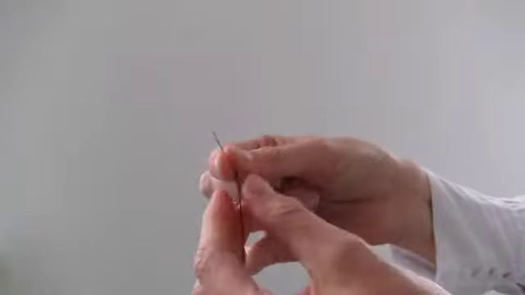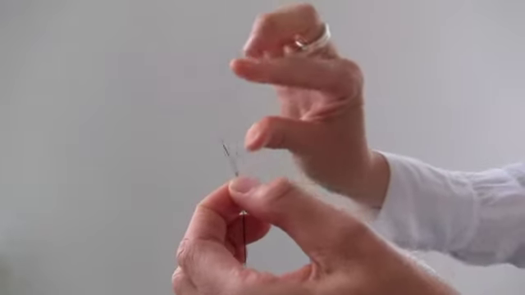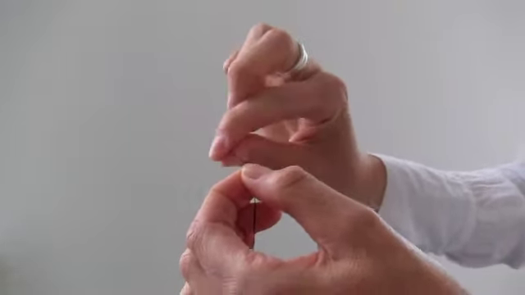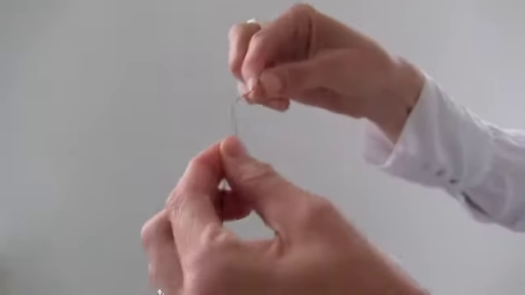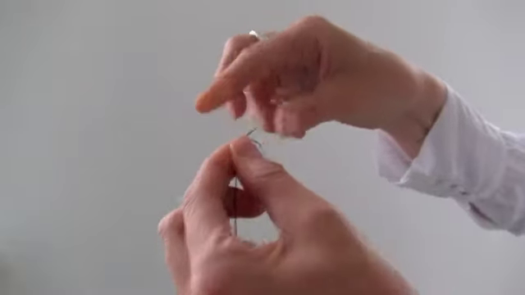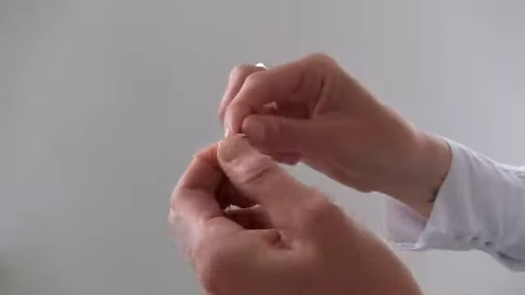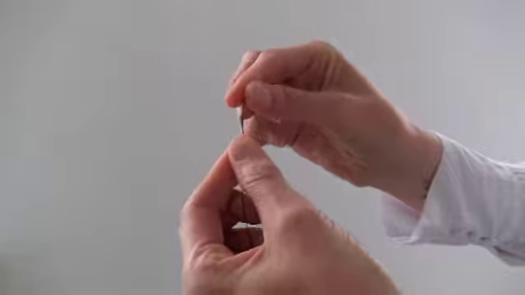Now the tricky part is tying a knot. So I grab these two pieces firmly at the end, and then I just make a loop. Push the two ends together to make a loop, and then tuck the two ends through.